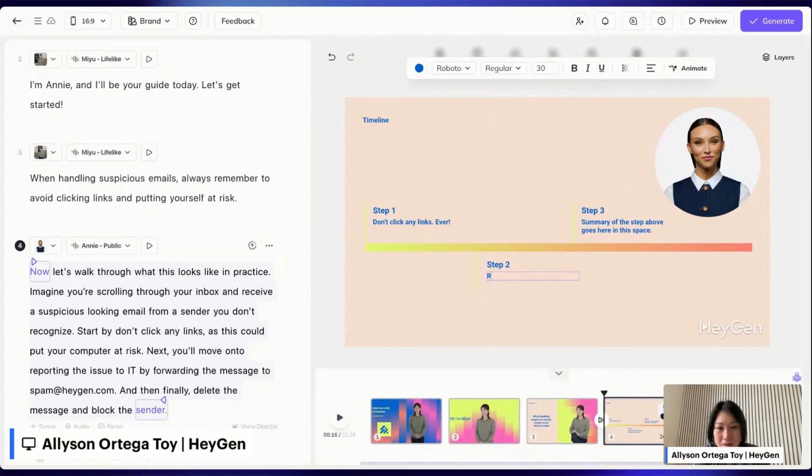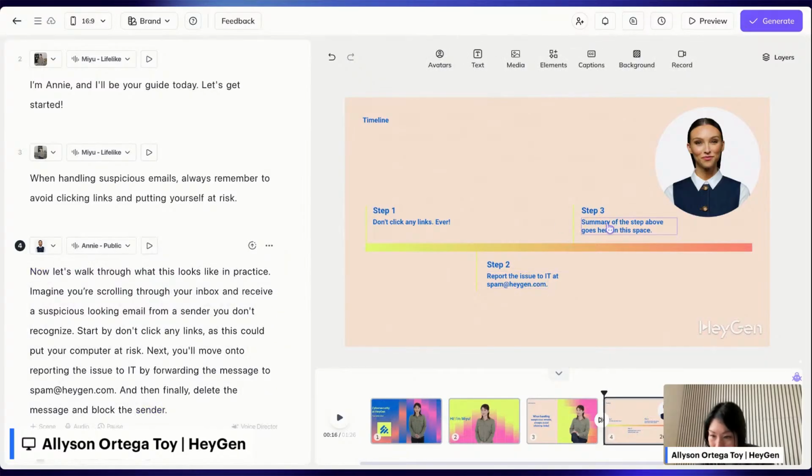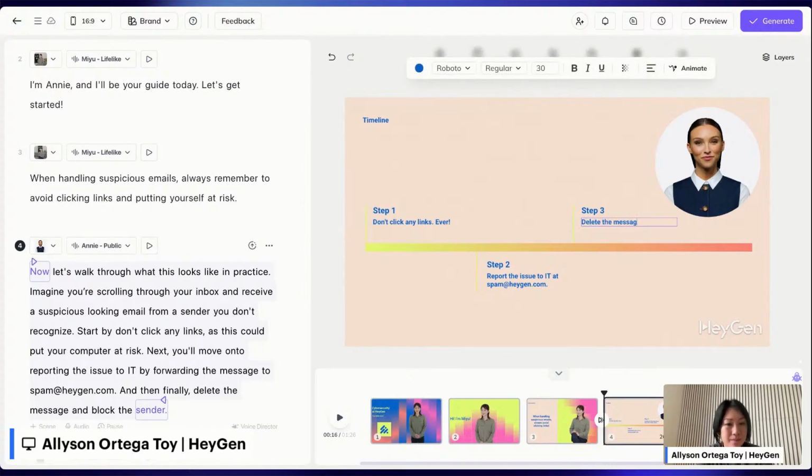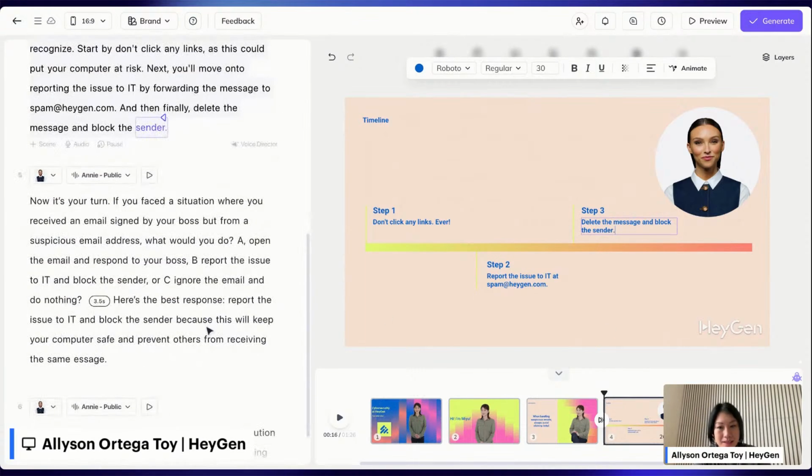Next, step 2, report the issue to IT at spam@heygen.com. And then step 3, let's see, my script says delete the message and block the sender. Okay. Still with me, guys?